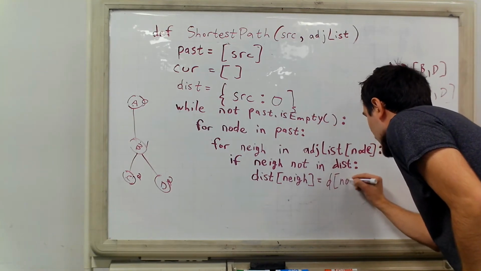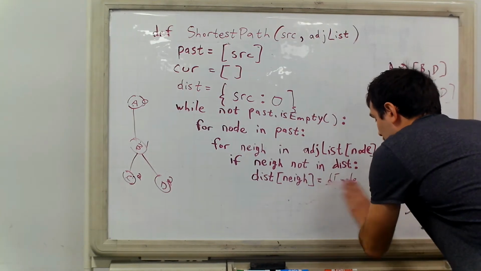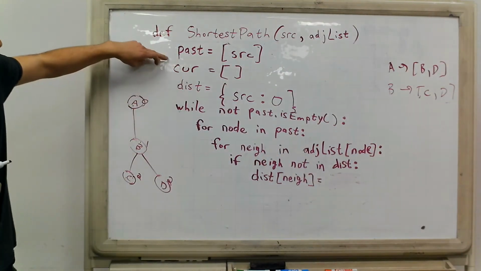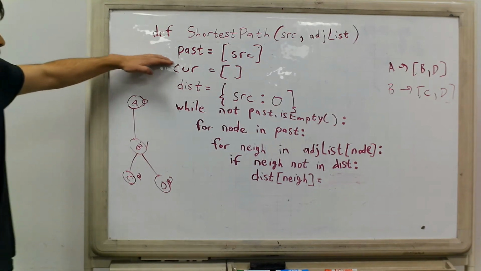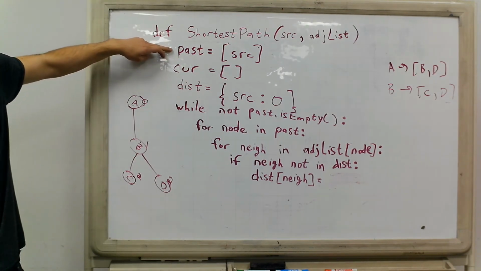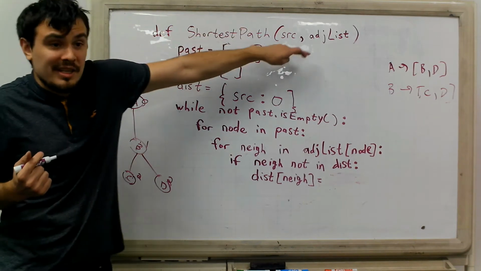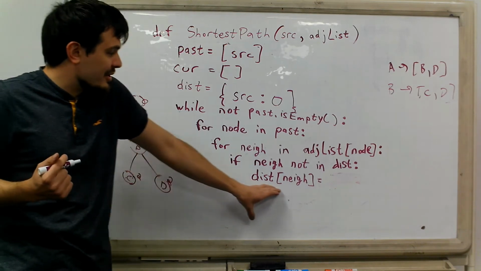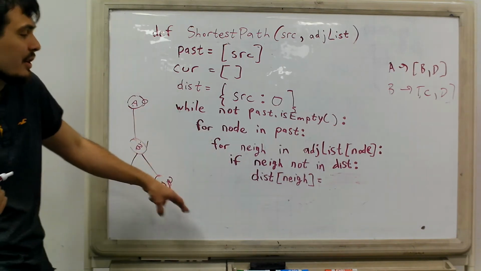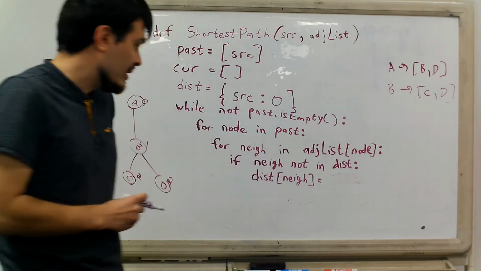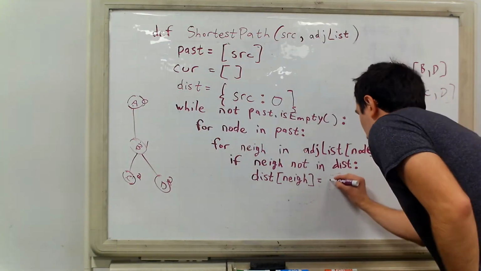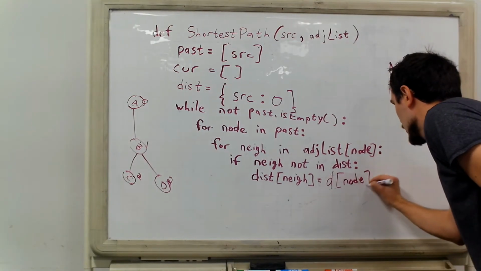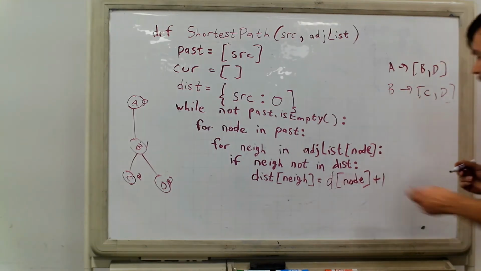Alternatively, we don't even have to access the node from the distance map here. Based on this tiered approach we're using, all the nodes that are in this list have exactly the same distance. So we could just keep a variable in here. All the nodes discovered in a given iteration of this while loop are going to have the same distance. We could keep that in a separate variable, but it's more convenient to just do it like that: node plus 1. This is distance.